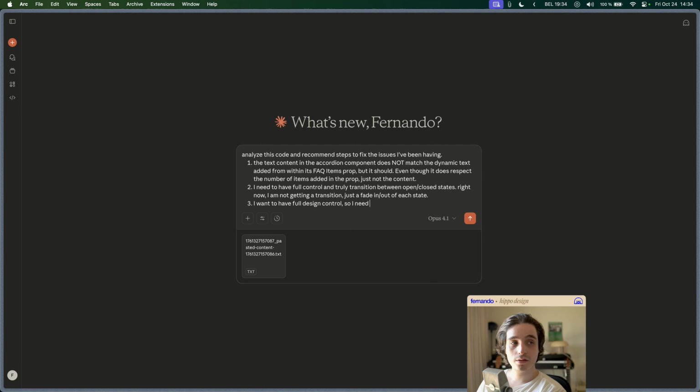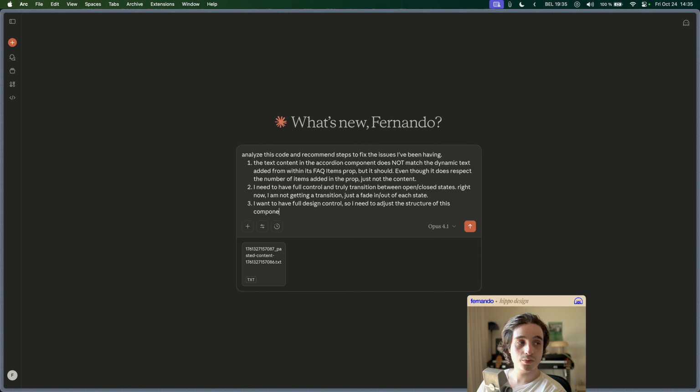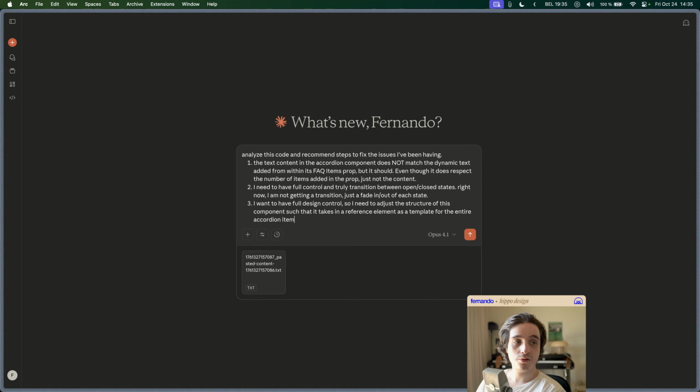So I need to adjust the structure of this component such that it takes in a reference element as a template for the entire accordion item, not just question and answer blocks, or yeah, let's call it blocks.